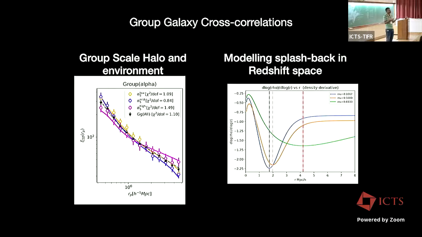So if you're interested in some of the dark matter physics, right now we can't go much further down than this, but very soon we will be able to. You'll be sensitive to how the density profile of the halo responds to the tidal field, as well as how this splashback radius scales with the tidal field, which will be a function of whatever dark matter physics you are going to put in. It's going to be sensitive to dark matter models.